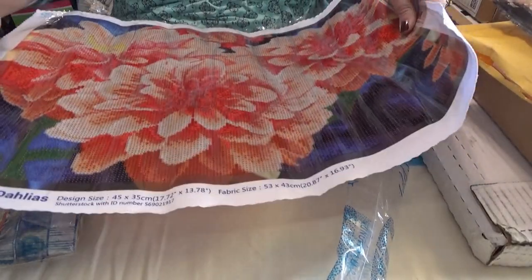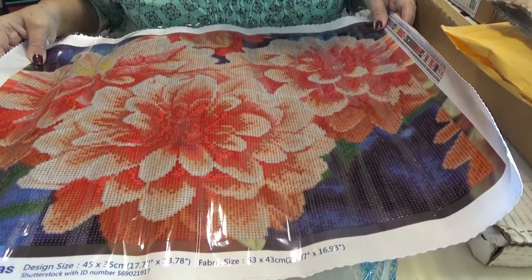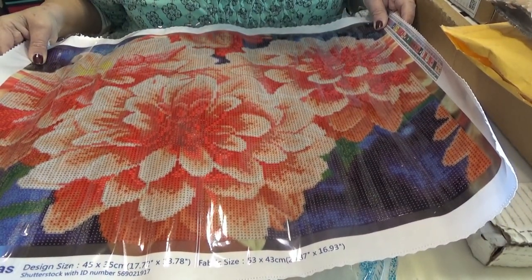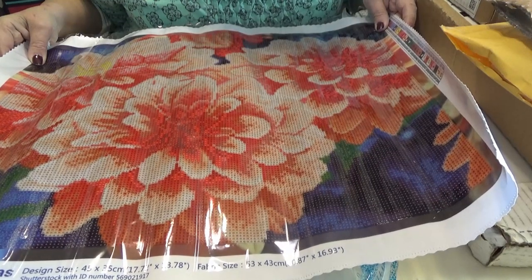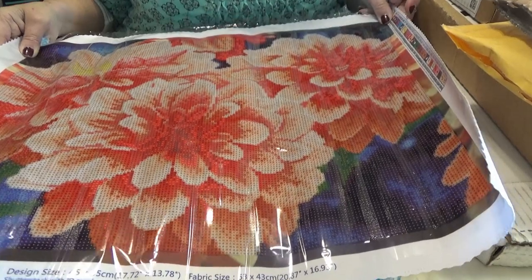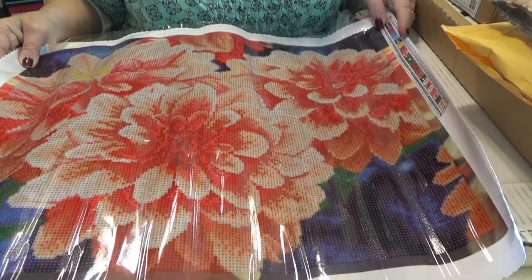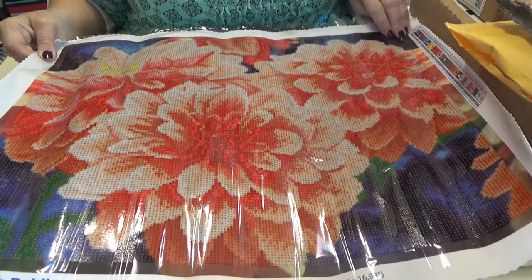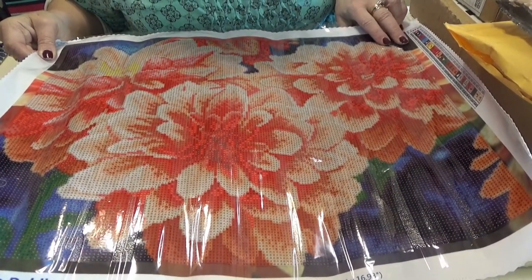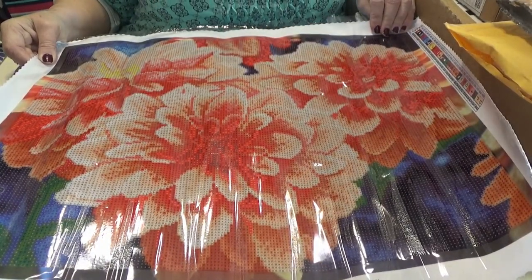Alrighty. This is called Peach Dahlias. The design size is 45 by 35. Shutterstock image. Let's see how many colors, 29 colors. And I don't see any specials in here, but that's alright. It's going to be beautiful.